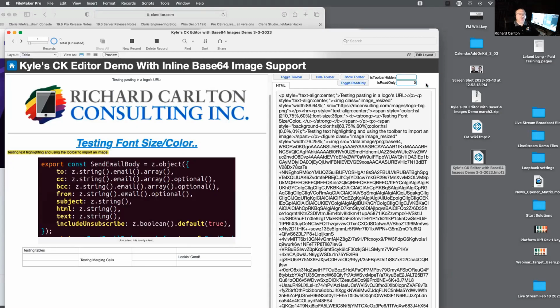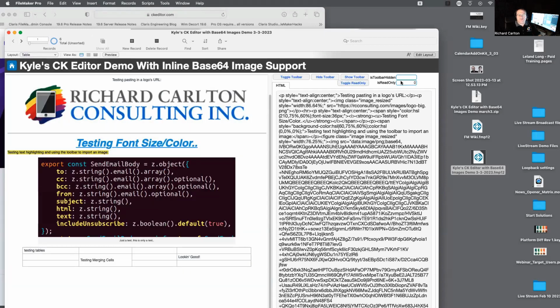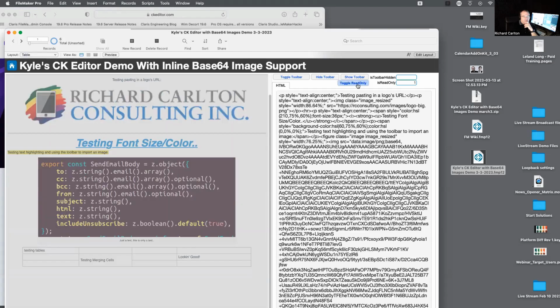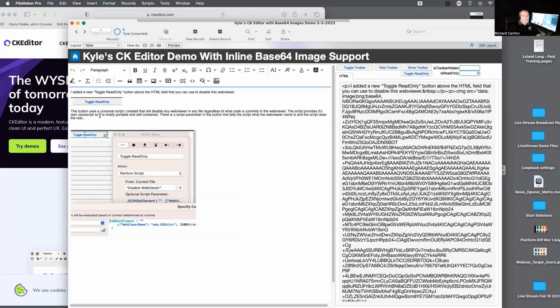So it's a read-only option right here. So read-only, it kind of goes to gray, and then it would be locked. Yeah. So if you had business logic that said, this project's done, never edit it, you could duplicate it, and then when it duplicates, edit the duplicate, right? But it's this little flag right here, right? He sets it with the script right here. So yeah, it disables the web viewer. You can't select any buttons, the toolbars, and everything is disabled when you toggle it to read-only. So even if you have a toolbar up there, you can't select the buttons once it's read-only.